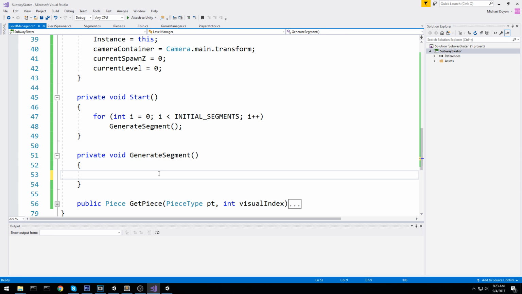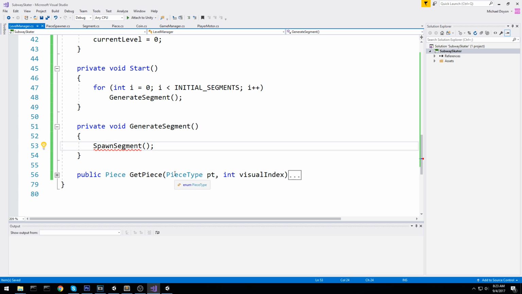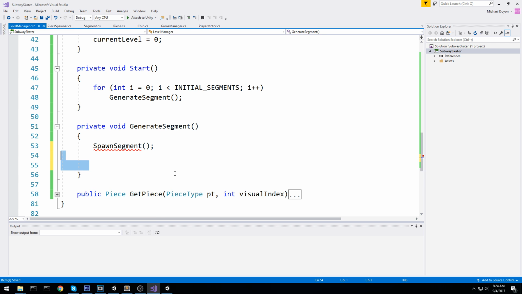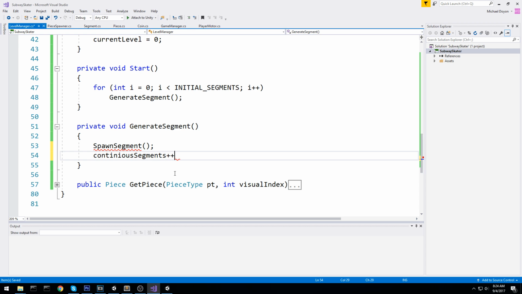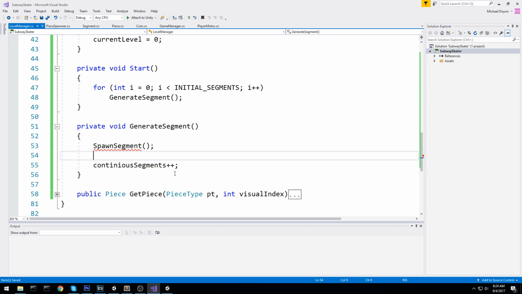Alright, so how do we go about generating a segment? Well, first off, we need to spawn the actual object beneath it. And I'll have another function called SpawnSegment down here. Now, I know this is kind of weird, kind of misleading. GenerateSegment isn't really SpawnSegment. And the reason I'd like to split those apart is because we'll do more in GenerateSegment than just spawning. When we do spawn something, I'm going to do continuous segment plus plus, basically. But at the same time, if we go past a certain point where we need to have a transition segment, I would also like to create it here.